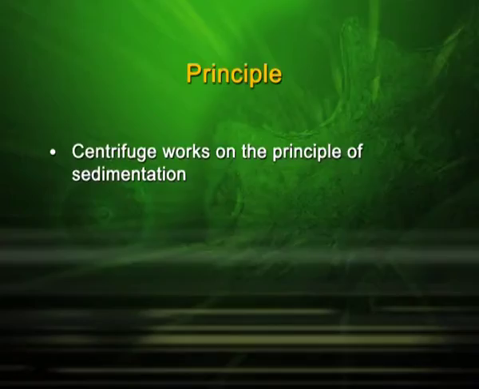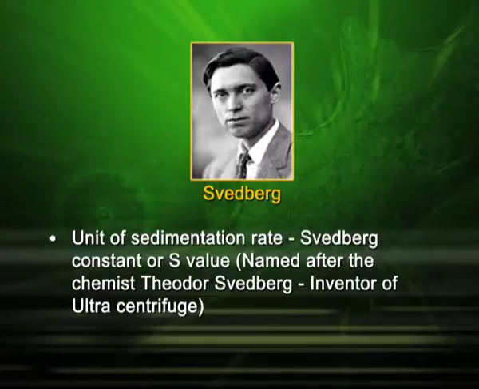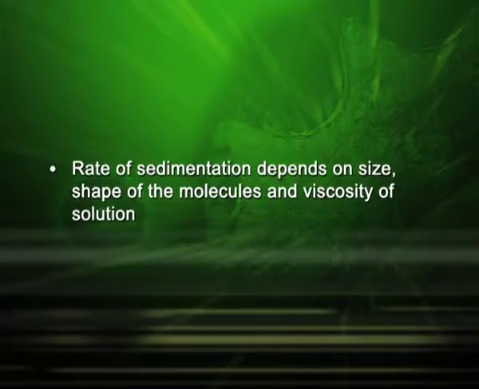Now, let us discuss the principle involved in centrifugation. Centrifuge works on the principle of sedimentation. Rate of sedimentation is the rate at which a particle of given size and shape settles down at the bottom of the centrifuge tube under centrifugal force. The rate of sedimentation is expressed in terms of the Svedberg constant. The Svedberg constant is named after the scientist Theodor Svedberg, who is also the inventor of the ultracentrifuge. Rate of sedimentation depends on the size and shape of the molecule, and also on the viscosity of the solution.